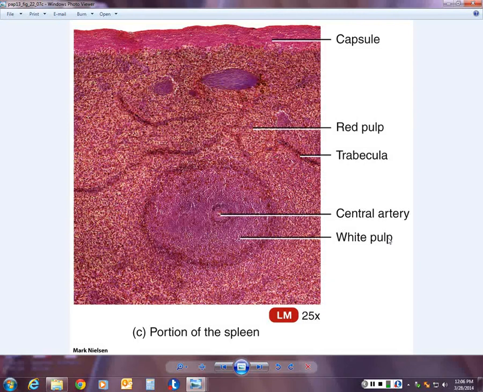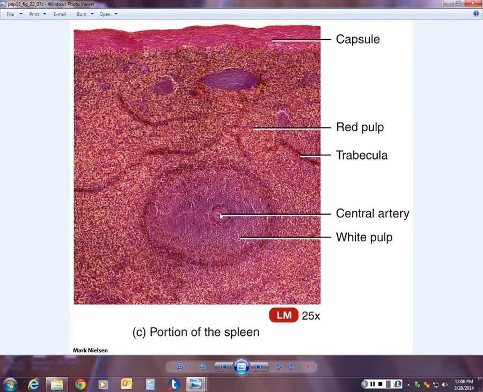You'll see usually white pulp clustered around small vessels called central arteries. These central arteries are delivering blood, obviously, to the spleen, and it receives a good amount of blood relative to its size, remember, because it helps destroy old red blood cells, so it ultimately must filter those red blood cells from blood, and in order to do so, it would need to receive blood in the first place.